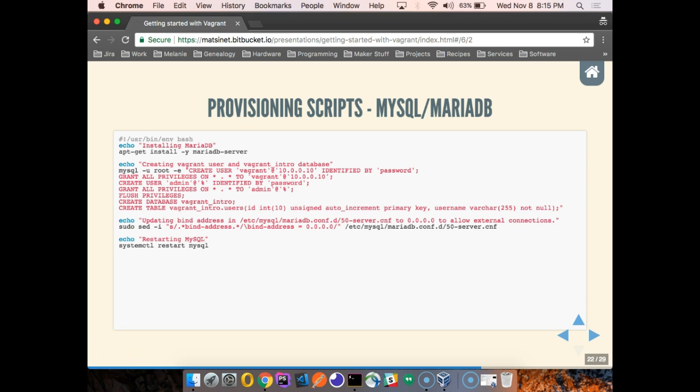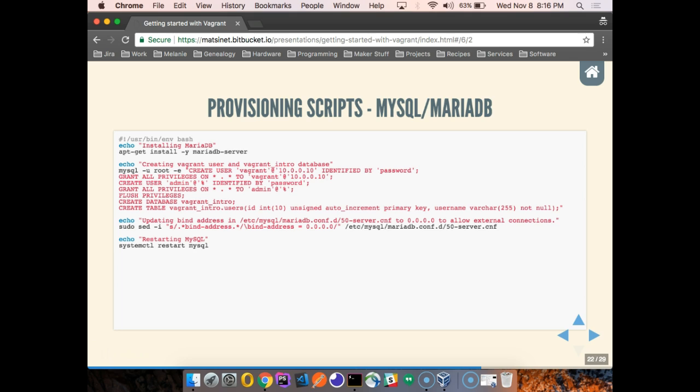The MariaDB script is pretty simple. Again, you just install MariaDB, and then here we're executing some MySQL commands that grant privileges to the Vagrant user, which is created by default, creates an admin user with a password, grants permissions for it, flushes the privileges, then creates a database, and that's about it for that. Oh, it actually creates a database table as well. Then it updates MariaDB to bind on 0.0.0.0, which exposes it to the outside world. Otherwise, Maria will only allow you to connect from localhost, which is inside your Vagrant, which is pretty much useless unless your Apache is sitting on the same server. And then we restart MySQL.